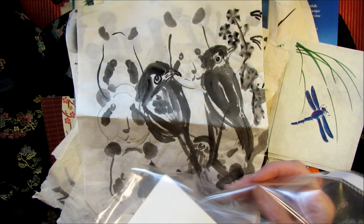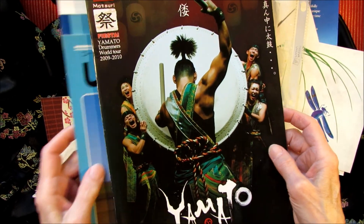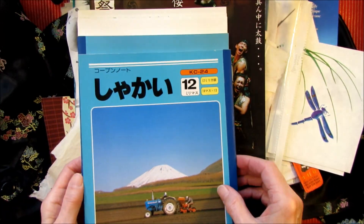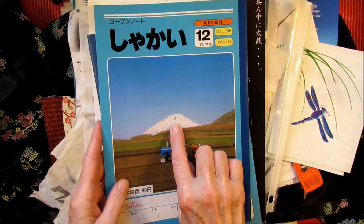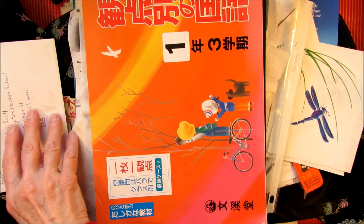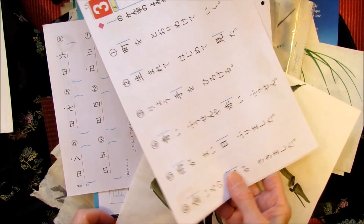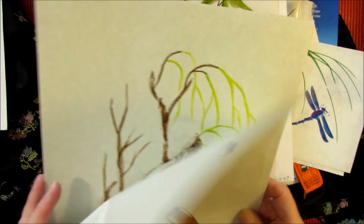And then I have some Japanese things. There's a card — isn't that pretty? And I have some Japanese drummers — Yamato — with some cool images. This is why I might do Japanese too. I've got these workbooks. I'm pretty sure a student gave me these — they're Japanese workbooks. Yeah, it looks like Mount Fuji there. I have some more of these workbooks — lots of papers. And then I have some Chinese brush work that I did myself. I can cut these up — these are just practice papers.